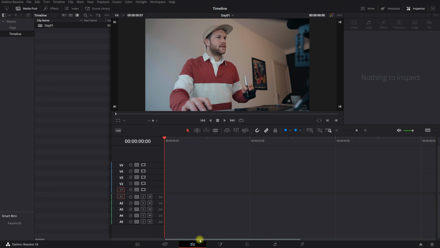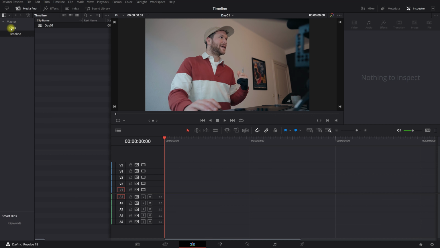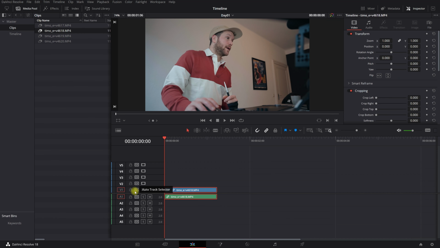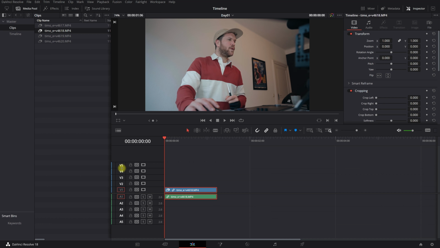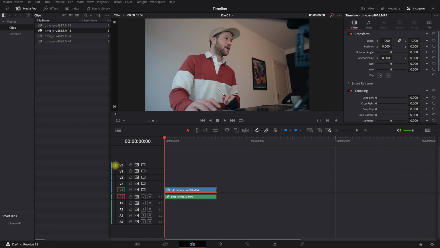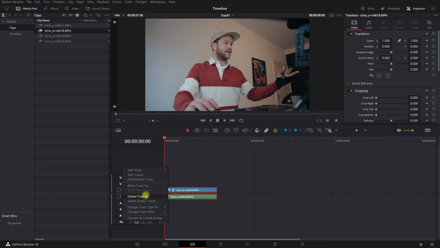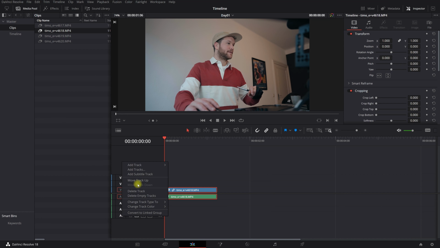Right, so now we are in the timeline, and this is where you're gonna edit your video clips. So let's import one video clip and show you the rest. So we imported a video clip, but let's say that we want to delete some video tracks and some audio tracks because it's too many. We simply select our track, click on the right, and delete this track. We want to delete this track as well. Let's say we want to do the same for the audio track, delete track and delete the track.